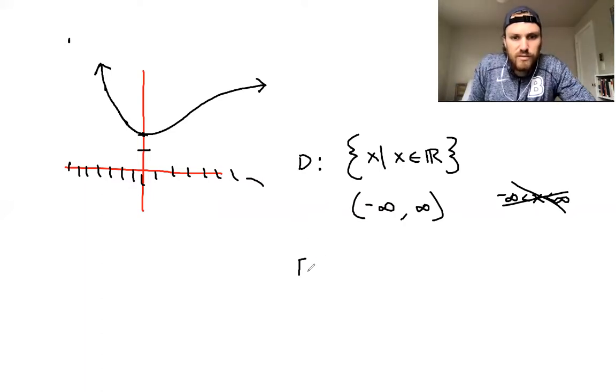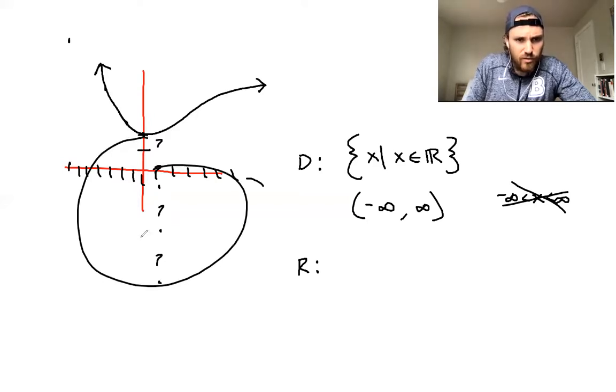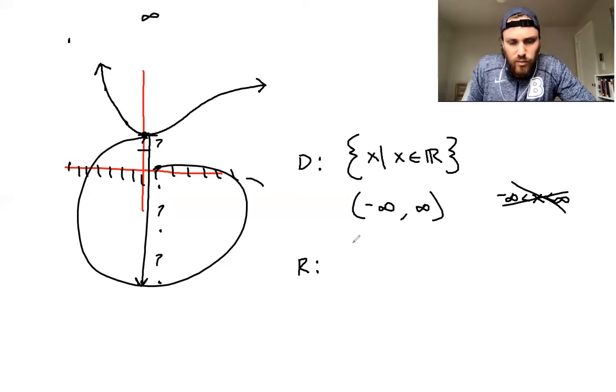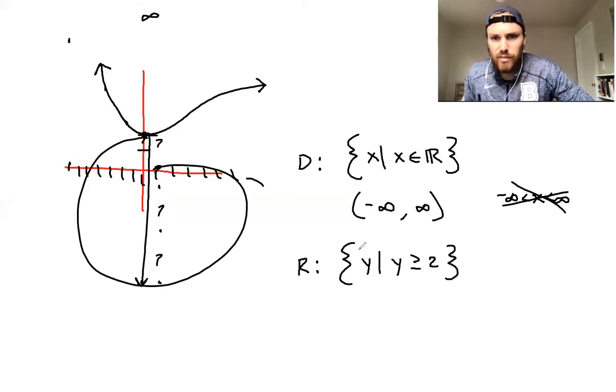Now for the range, it's not all real numbers because there's no function here, here, here, right here. There's no function in this whole zone, right? From here all the way up to here. So the lowest value is 2, and it reaches 2, and then it looks like it goes all the way up here to positive infinity. So we may write y such that y is greater than or equal to 2. This is the best way to write it, probably. Y such that y is greater than or equal to 2.